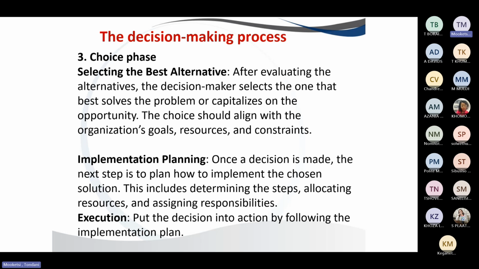Then the next phase of this process is the choice phase. So here you select the best alternative solution. After evaluating the alternatives, the decision maker must select the one that best solves the problem or capitalizes on the opportunity. So the choice should align with the organization's goals, resources, and constraints.